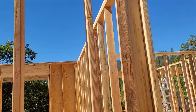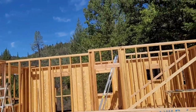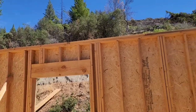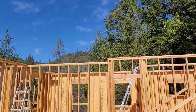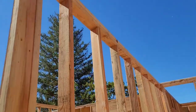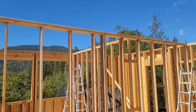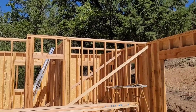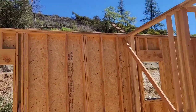He put all the top plate on there, working fast. I had to hump all the wood. So I was getting a little tired trying to keep up with them, but we got her done. So tomorrow the trusses are coming, 9:15 in the morning. That's going to be a quantum leap.